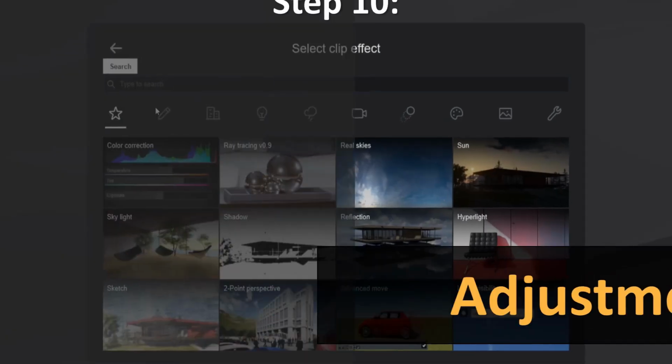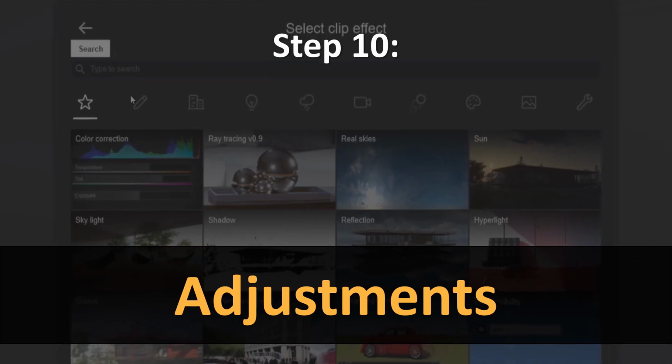This is also the last step I want to talk about: the adjustments. The adjustments are always there and they will always be there in the workflow, because you have to make some little changes eventually after you have set up the entire project. So let's do that right now, and let's start with filling up the horizon in the reflections.